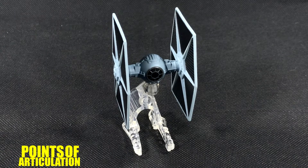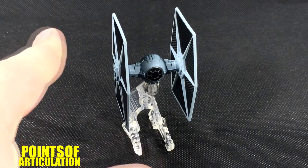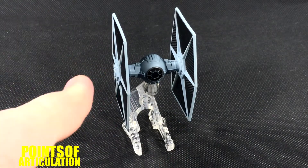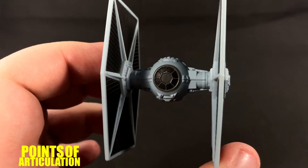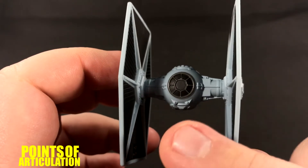For the height, it's about two and a half inches tall, which is pretty good, and it matches closely to the First Order TIE Fighter. We do have a lot to cover today — we're going to look at the mold, the paint, put it on the stand, compare it, and then we'll be done. So let's get this review started.